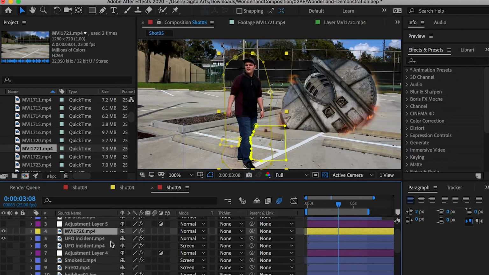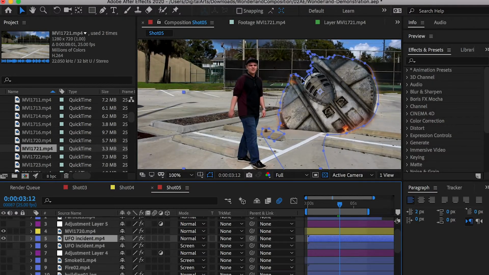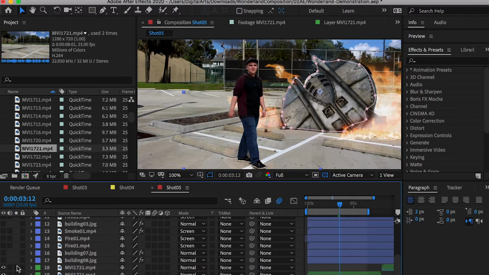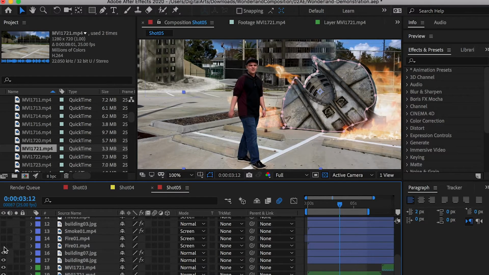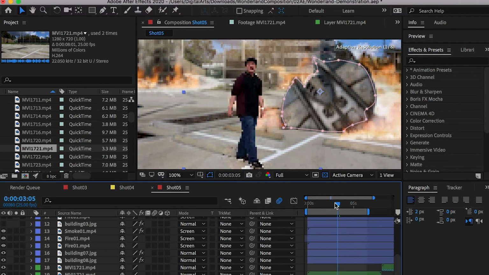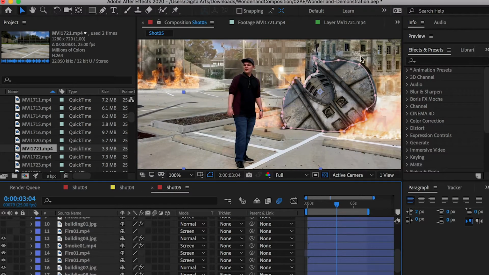Here we have this UFO. It's crashed, and as you can see, I created a mask to mask out the cracks and other unrelated things. Then I have another layer just for the fire, and I added a glow effect on it. And then in the background I have the buildings. I got the fire, and I have a smoke in between. And a building block on this side, and a small fire inside of the house, in the window.